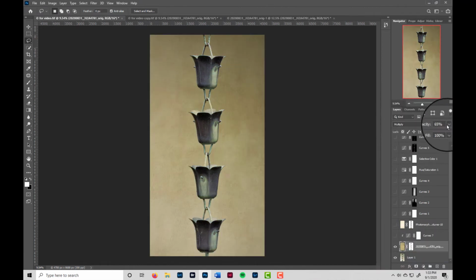And in fact, I used multiply. And two other things I'd like to point out. Number one is that you don't have to use the texture at full opacity. And secondly, you can apply a layer mask, as I did here, and remove the texture from some of your main subjects. So as you can see here, I remove the texture from some of the bells.